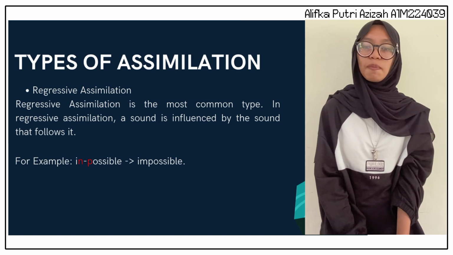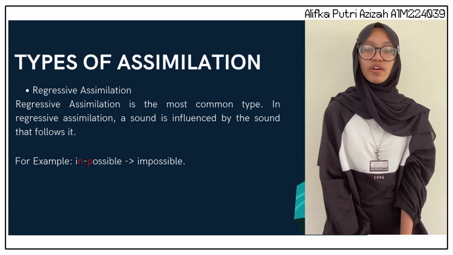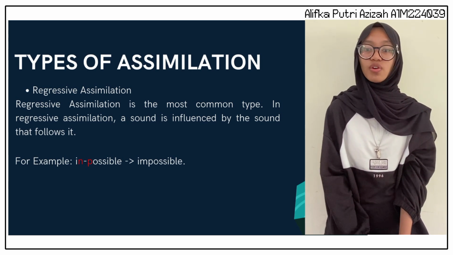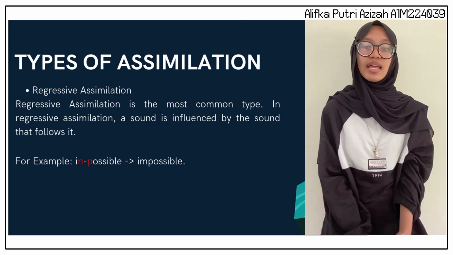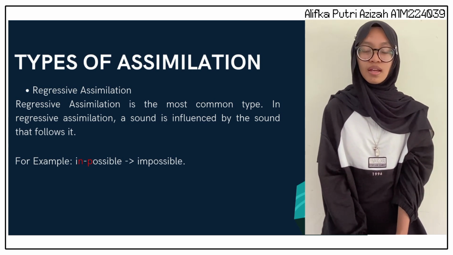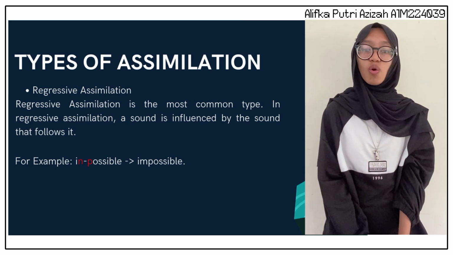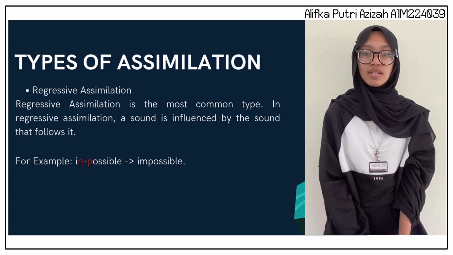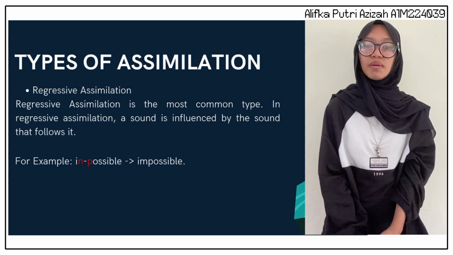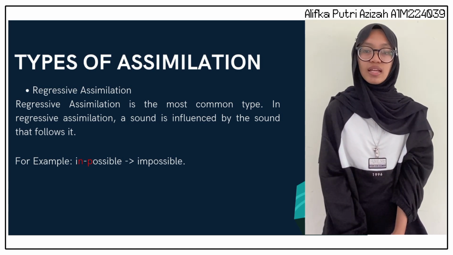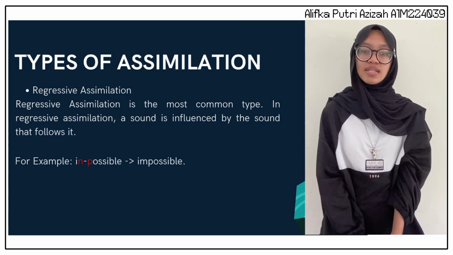If you say impossible slowly, you have enough time to move your tongue to the alveolar ridge for the N and then close your lips for the P. You can feel the distinct separate movements, tongue, then lips. But if you say impossible quickly, you will feel that you only use your lips, because your brain anticipates the upcoming P sound. Instead of making an alveolar N, it prepares for the bilabial P by making a bilabial sound instead. The nasal sound then assimilates and becomes M, which is also a bilabial sound.